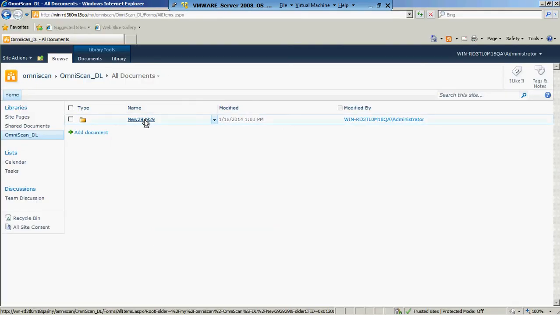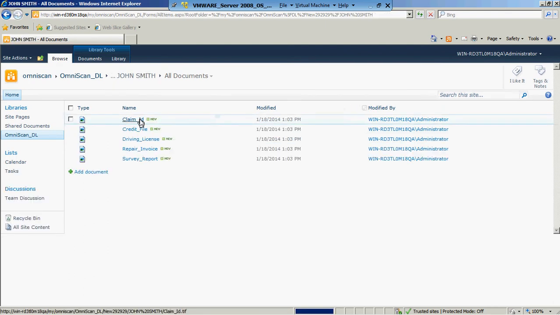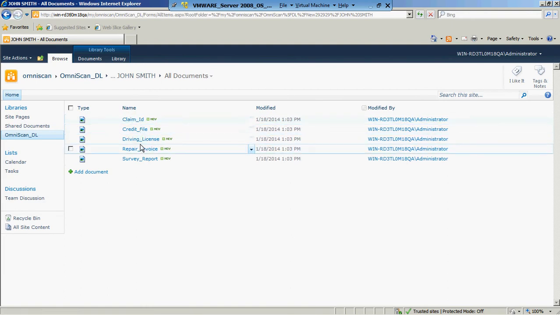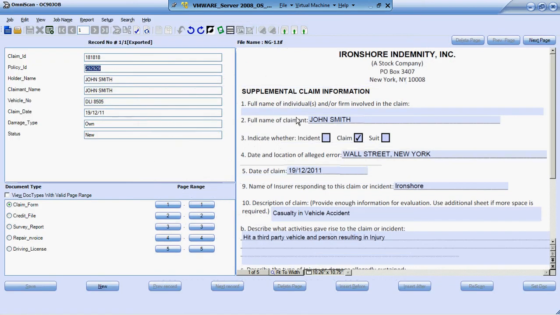So a dynamic folder or location has been created, and within that you'll find John Smith, which is again dynamic. Now as you open it up, all 5 documents are reflected here. You can open and view the documents.